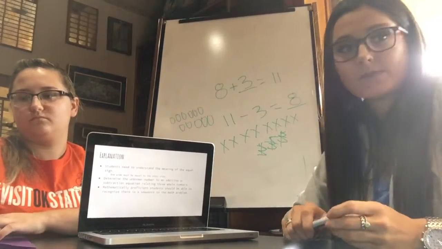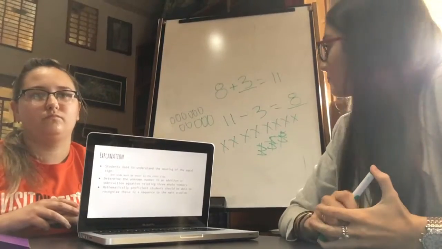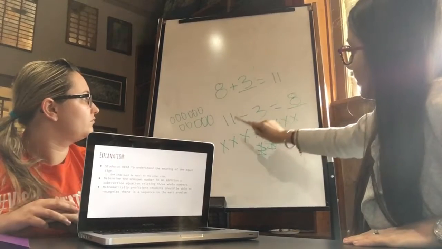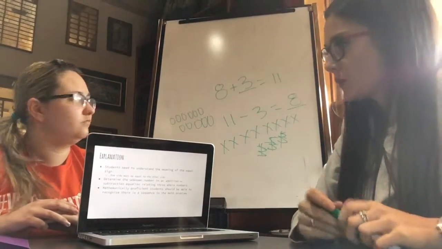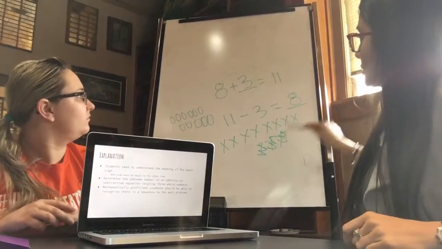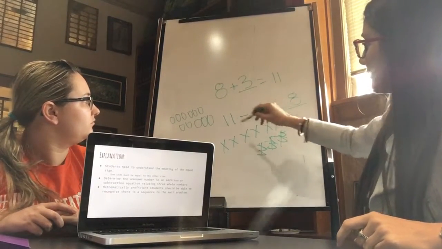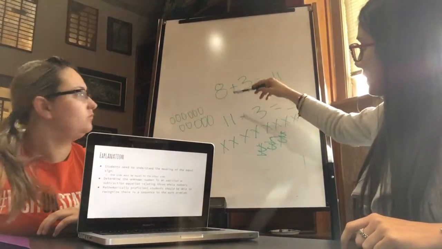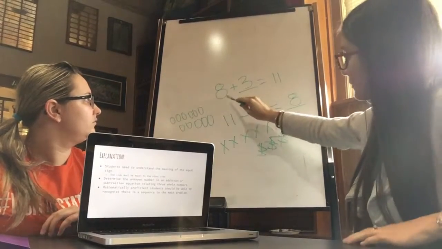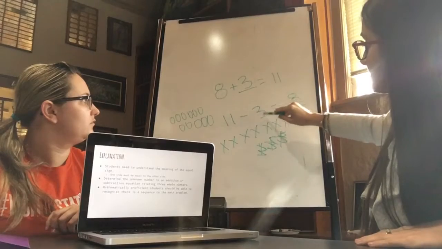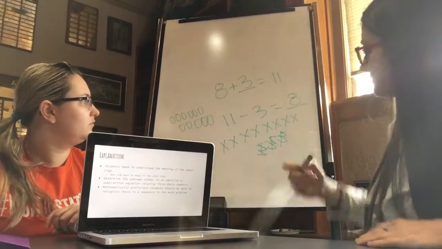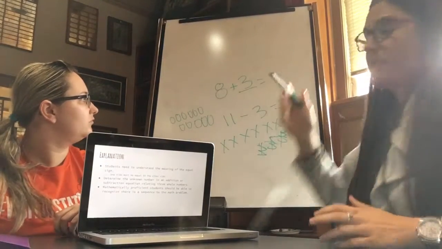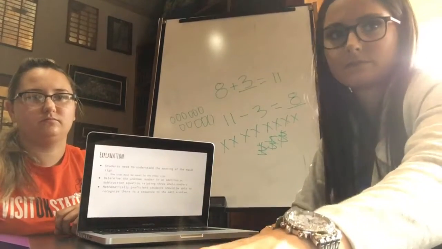Mathematically proficient students should be able to recognize there's a sequence to the math problem. So in our sequence, we have 8 plus blank equals 11, and 11 minus 3 equals blank. Well, here some students would figure out, by just looking at the problem, that all 3 of these numbers are in 2 equations. So they could do the first one, 8 plus blank equals 11. Well, here we know 8 plus blank equals 11, and 11 minus blank, or minus 3 equals 8. So this is a pattern again, because you're doing the same pattern, you're just trying to find the other number.